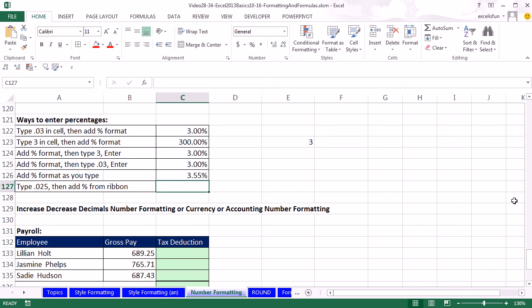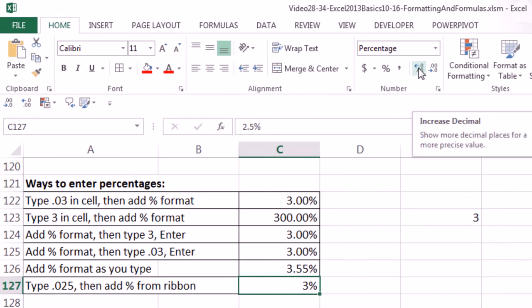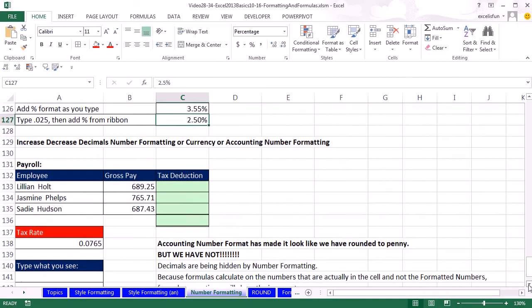One last potential pitfall is if you have a decimal like this, 0.025, and you come up to this button. Even the screen tip isn't polite. It's not telling you what it's going to do. Instantly, it converts your number to 3%. No, that's not what it does. That button is automatically programmed to show 0 decimals. You can look up into the formula bar, but a lot of times people will be freaked out, like, what happened to my 2.5%? Well, the decimals are just not showing, so increase the decimals.